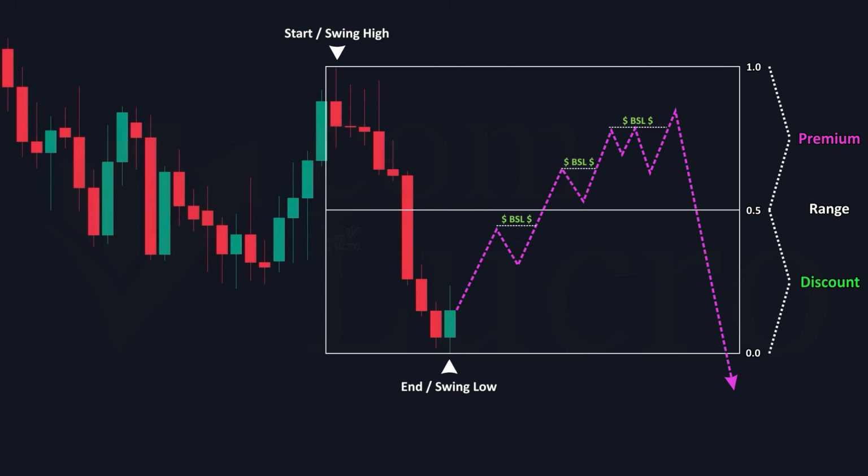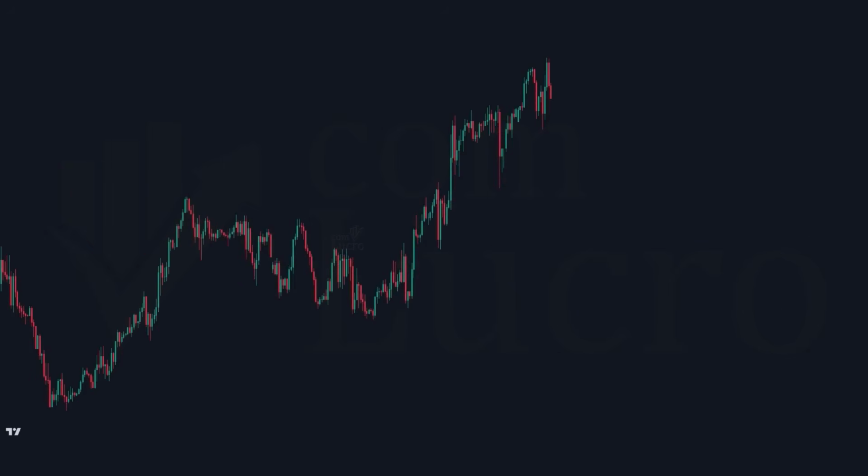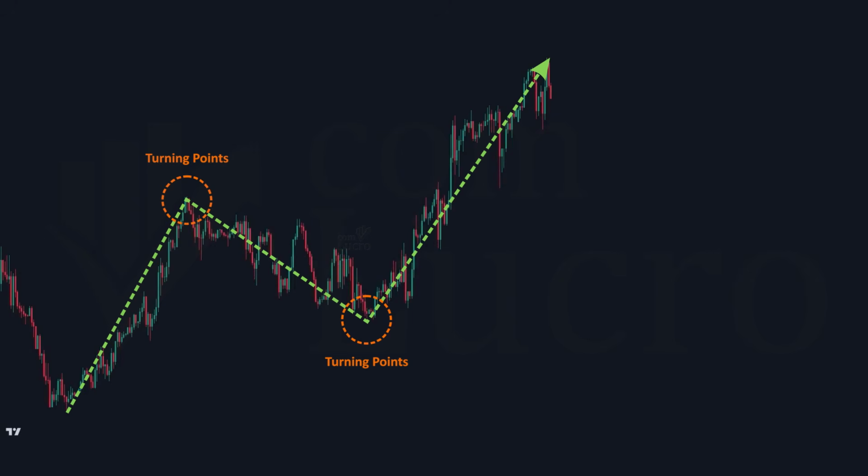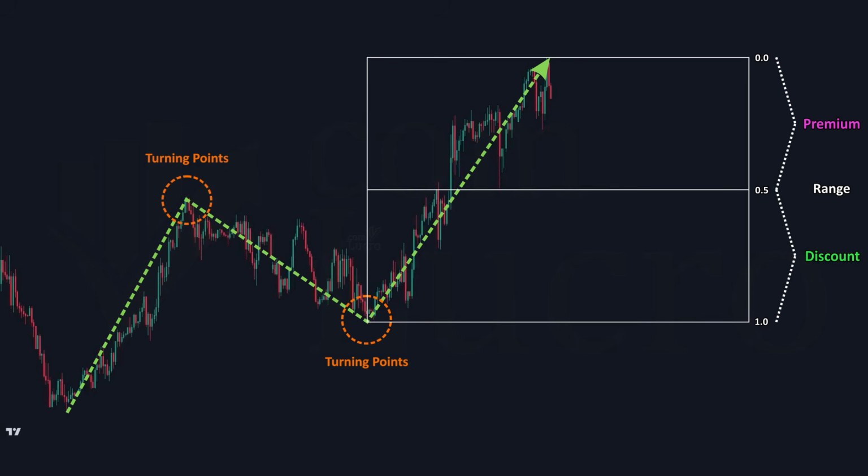Here's an important point. The impulsive moves can happen on a larger scale. For instance, consider this market structure. In the 1-hour time frame, we have 2 turning points for the price. The market was in a short-term uptrend, then a downtrend, and then an uptrend again. But if we look at the higher time frame, these 3 structures are considered a single movement. So if we apply the Fibonacci retracement to the latest impulsive wave, we would have our discount and premium zones like this. Therefore, there is a higher chance for the price to enter the discount zone and then witness a reversal.